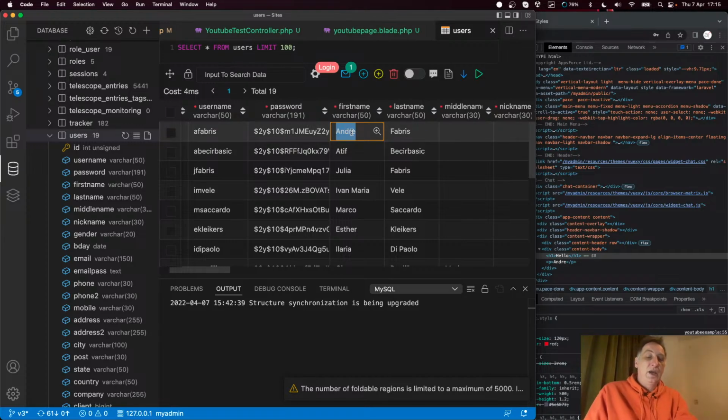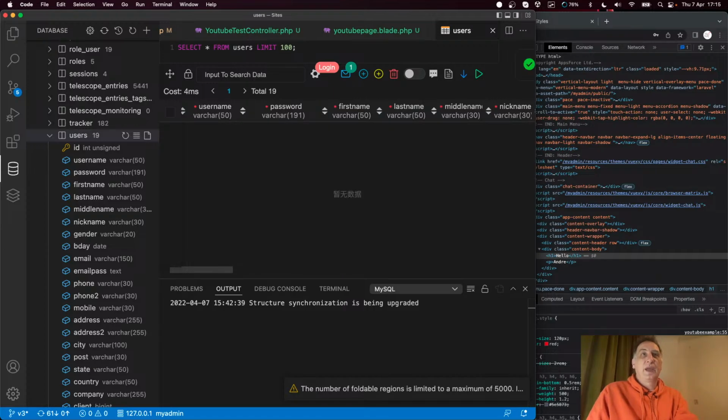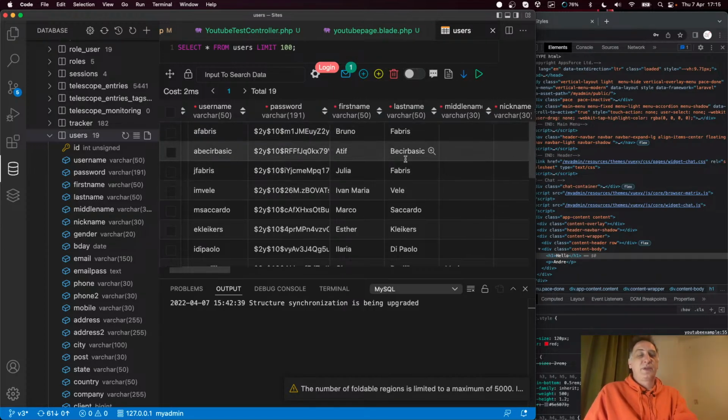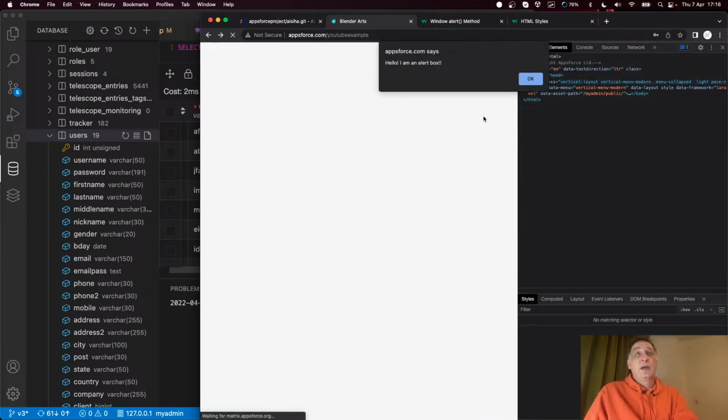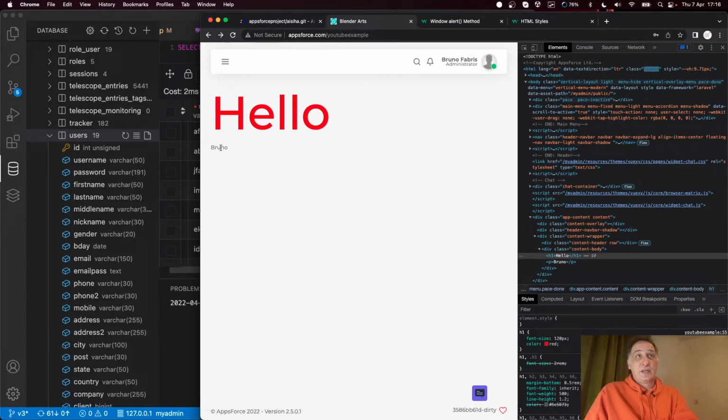So if I call this user Bruno and press enter, it's updated the database, and if I refresh this page, I got my alert, but it's actually going to display my new name. So I just changed the data in the database so easily with this plugin.